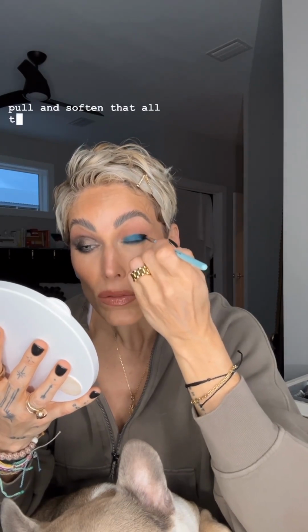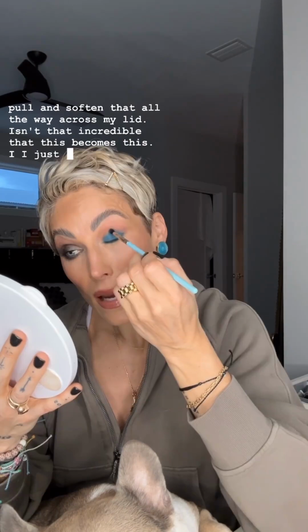So do the under eye side and then come back with the pencil, and you're gonna just cover your lid a whole bunch. This is what's going to create a really deep color. Now I'm gonna go almost all the way up my lid, but not all the way, because again, I'm gonna take my brush and start to pull and soften that all the way across my lid. Isn't that incredible that this becomes this? I love watching other creators that have a lot more skill than me unpack their looks, and then I love trying them with Saint products and just experimenting.